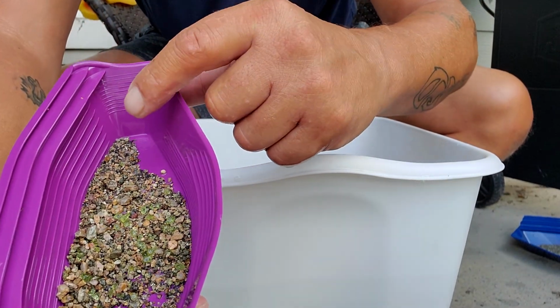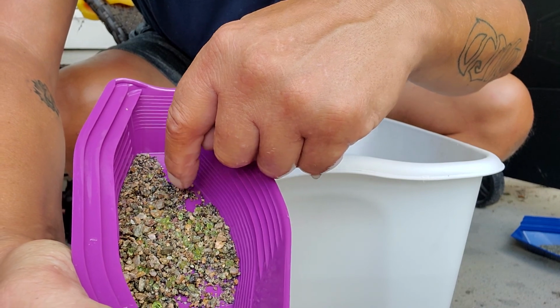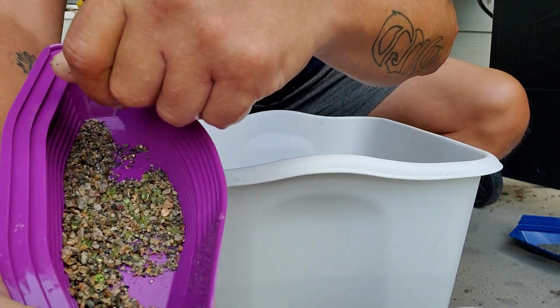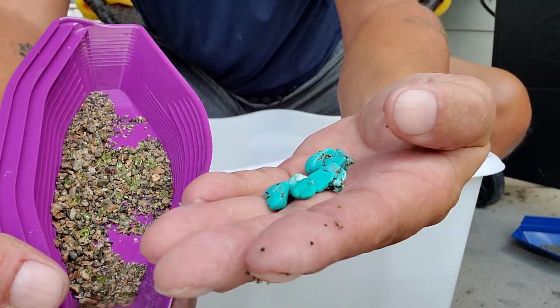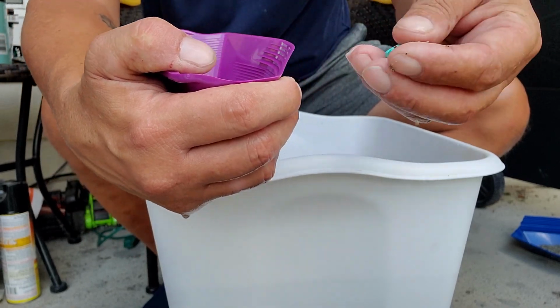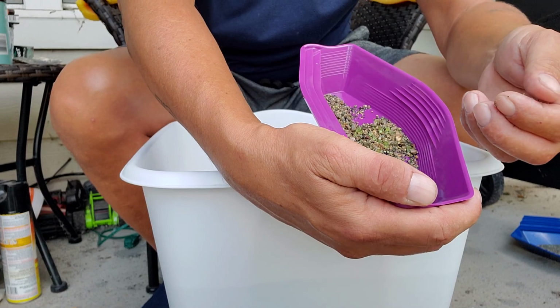Look, right up here at the top, right about here, there's three little pieces. Four. That camera's showing it. They're right there, little gold pieces. Here is the ten turquoise pieces. So yeah, I guess I've been doing some picking. I'll come back with a total next time.